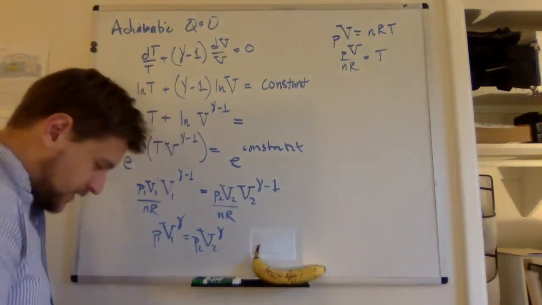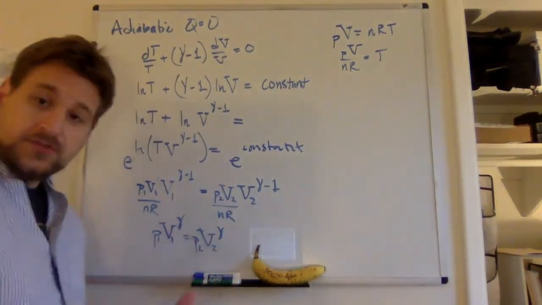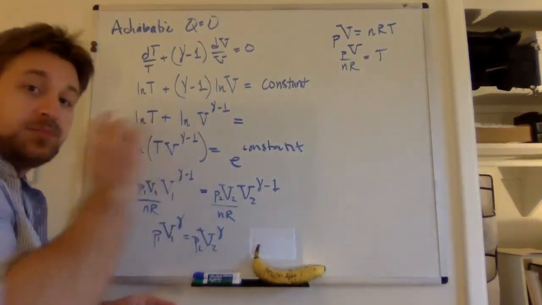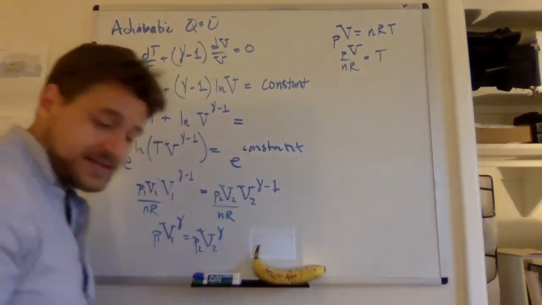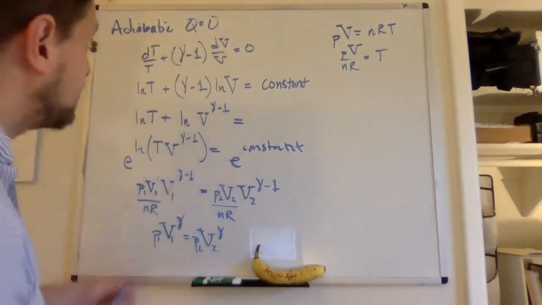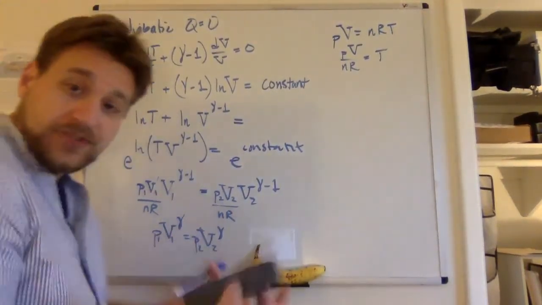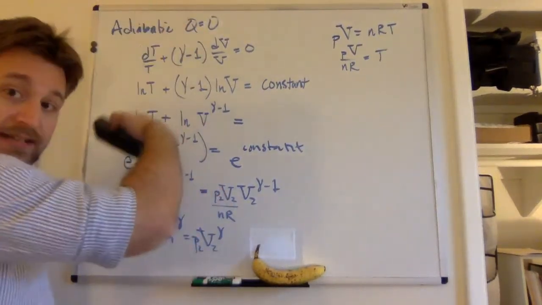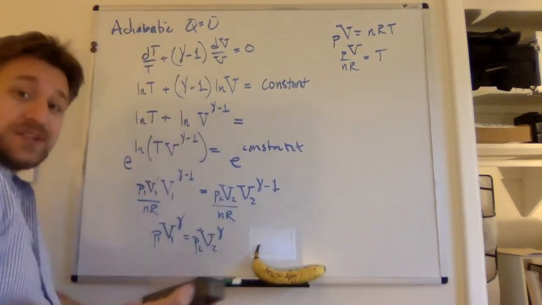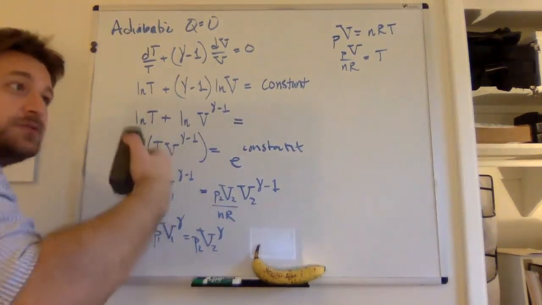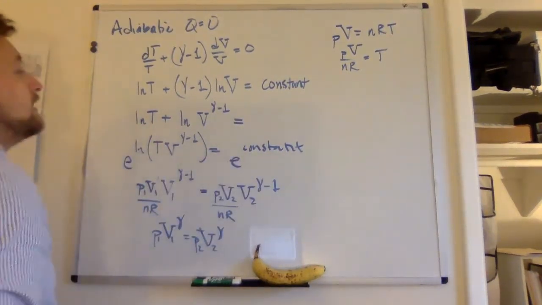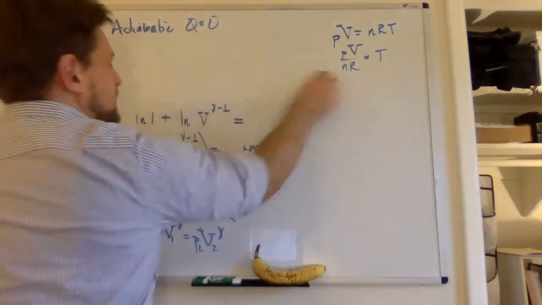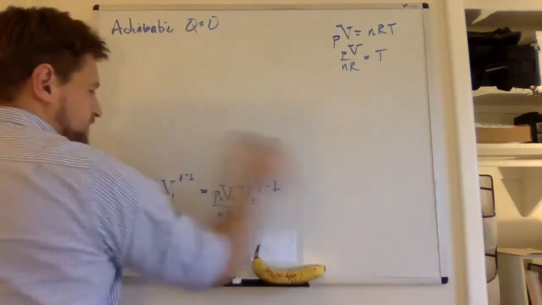Cool. Okay, so this is ways to leverage the ideal gas law to talk about the relationships between pressure, volume, and temperature in an adiabatic process. There's one last thing to talk about, and that's to ask how much work is done, which makes me think that we've got to re-solve that differential equation that we wrote at the beginning with, du equals negative dw. But let's cheat a little bit. One differential equation is enough for this particular segment.